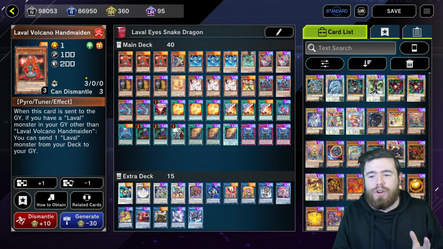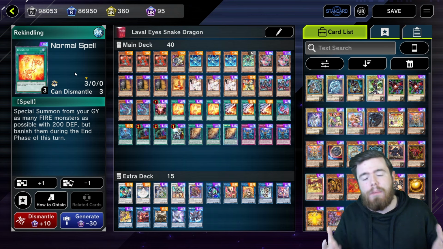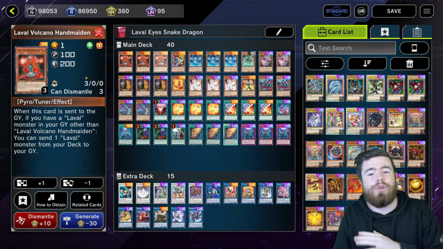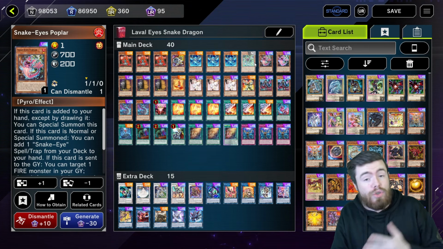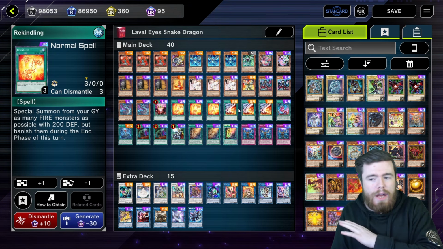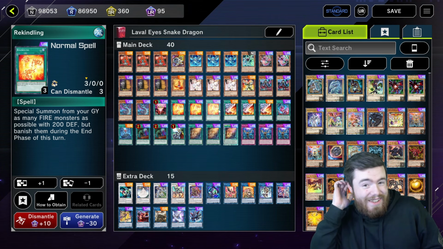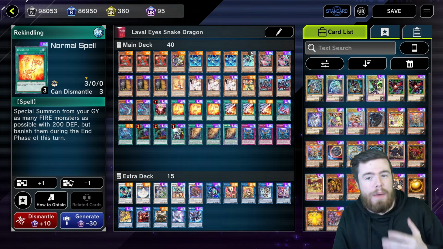Basically, the idea is you're abusing the spell card Rekindling. Rekindling allows you to bring back as many fire monsters with 200 defense from your graveyard as possible. No cost, not once per turn, nothing like that. Not only does it apply, of course, to the Laval monsters that we're playing, but Oak and Poplar also have 200 defense. So even this card by itself, if you don't have any of your Laval nonsense, is still a non-once per turn revive two monsters from your graveyard, which is sick. So Rekindling is awesome. So we're utilizing a small Laval engine to take even better advantage of the card.